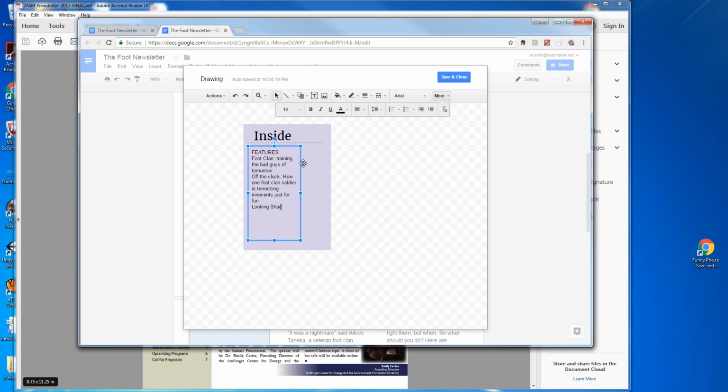Looking sharp. What are some articles that evil ninjas would want to read about? Looking sharp. This season's latest weapons. And then the regular features.